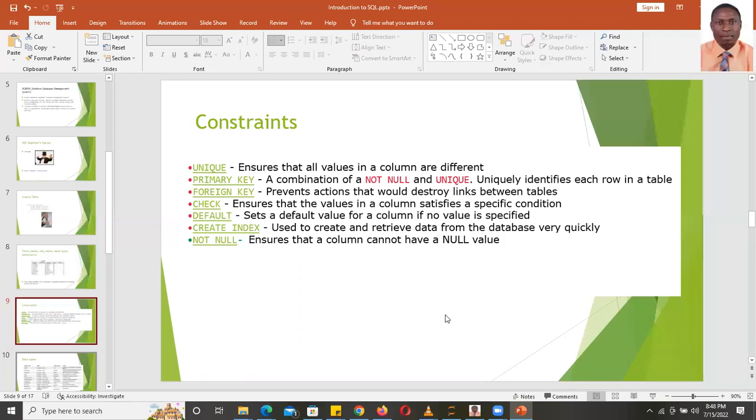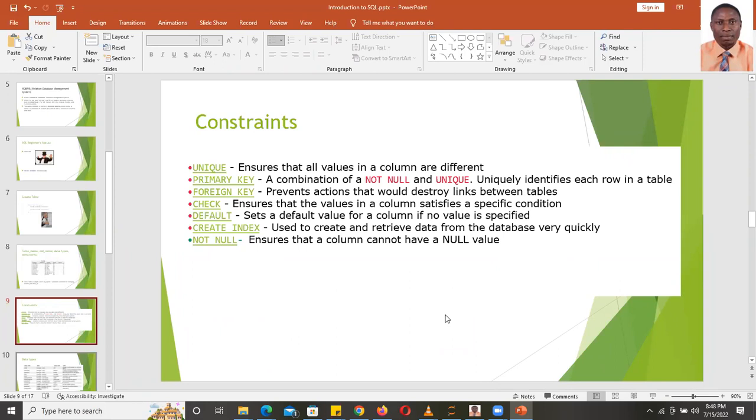Then the next one, create index. It is used to create and retrieve data from the database very quickly. You know, we have an index in our books. If you are looking for something in a book and you don't know where exactly it is, you go to the back of your book and check the index.